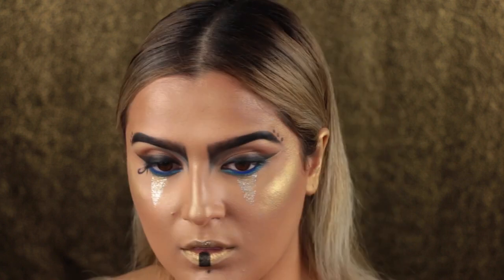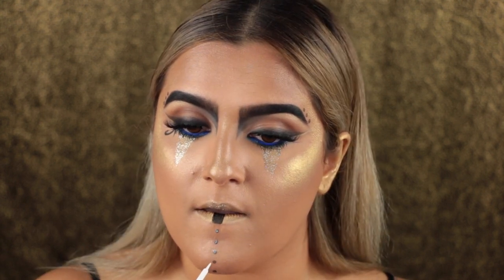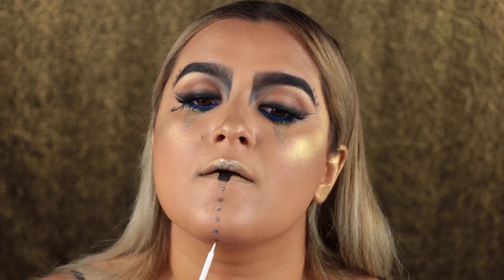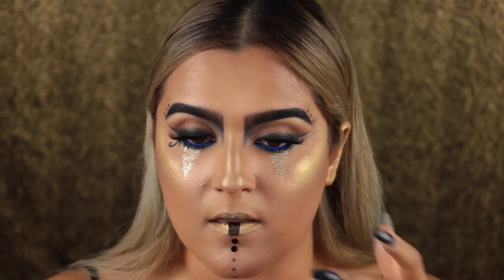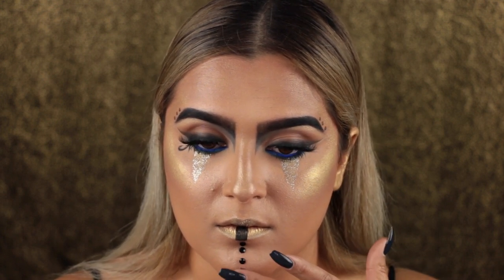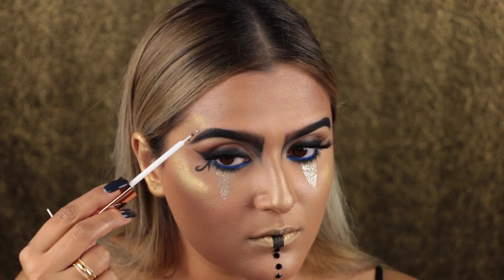I love the combination of these two products because it really added a yellow tone to my skin, which is what I was looking for to give me that gold metal effect — when the light hit it, it kind of looked like my entire face was that color. I went ahead and popped on false lashes and mascara, and I'll leave the details down below. Then I took these black gems from Michaels and my Osquito companion lash glue and popped the gems onto all the areas where I had placed black dots on my face. I had done a lot of research and found that pharaohs and extremely wealthy men were always depicted on their tombs having beards, a sign of holiness, wealth, and status.